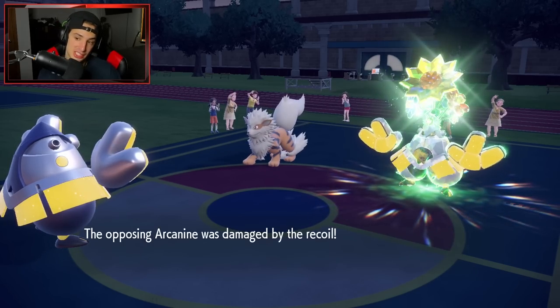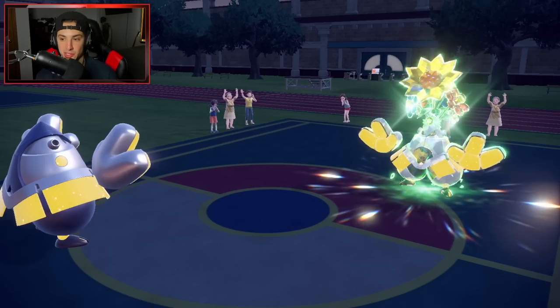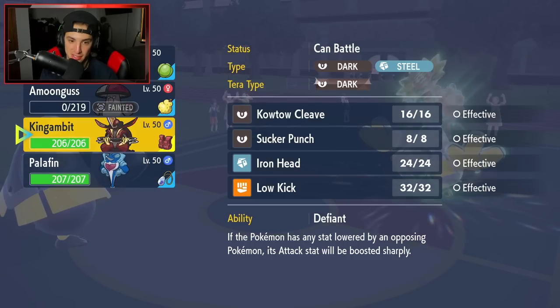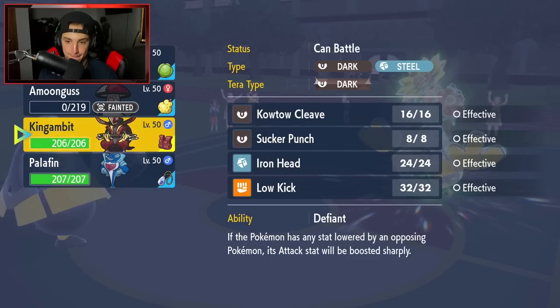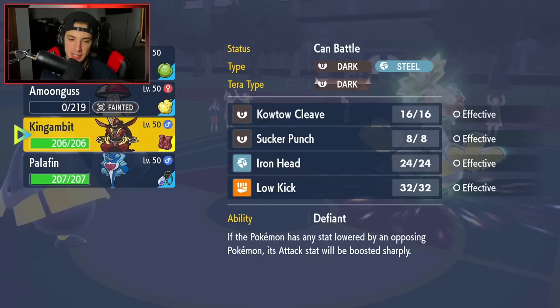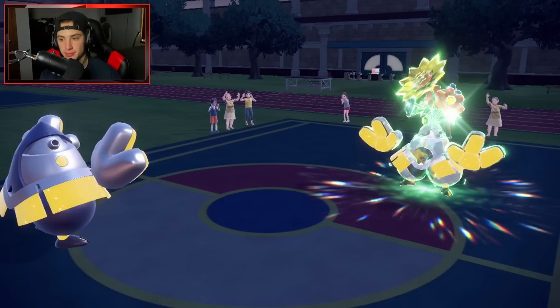Arcanine dies of recoil. That's actually pretty big. And now we're sitting in this position. No Trick Room. My Iron Hands is faster than his. And I'm thinking just going into Palafin. What Pokemon do we think he has? I mean, we could Sabre Palafin. We'll Sabre Palafin. See what's up with it.